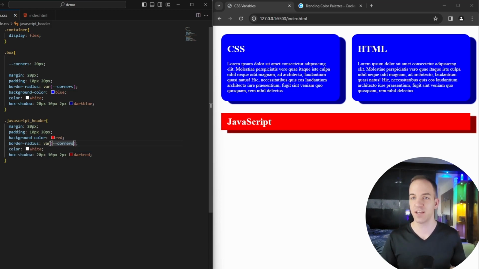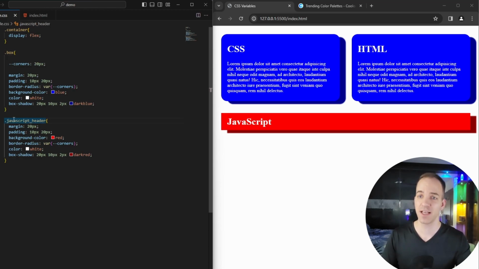Now, if I save that, you'll notice we have an immediate problem, right? We have round corners up here because they're getting that 20 pixel value, but down here we have square corners, even though I'm handing it that 20 pixel value. So what's going on? Well, basically every variable has something called scope, and scope is essentially where that variable is defined and where you can use it. So if I define a variable right here inside of my box class, then I can only use this variable inside of my box class or any child class of the box class.